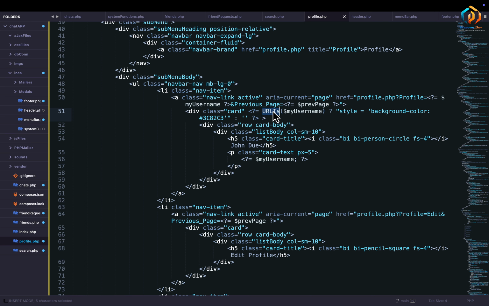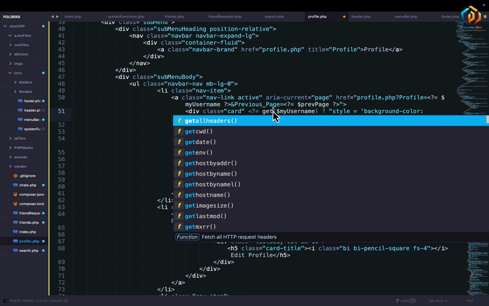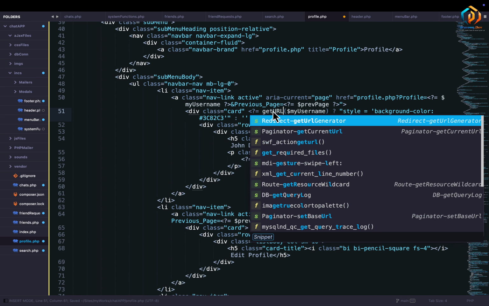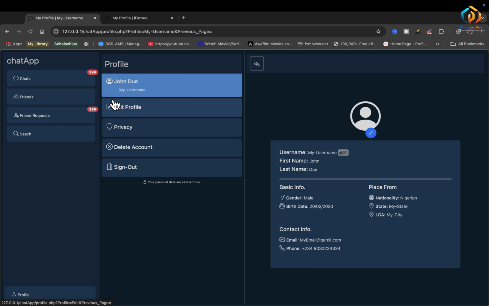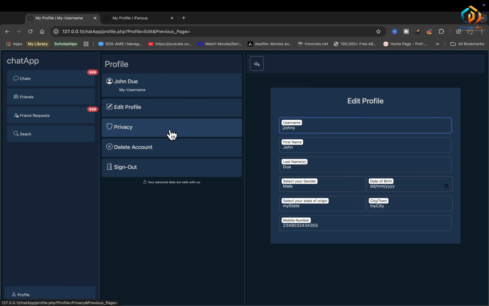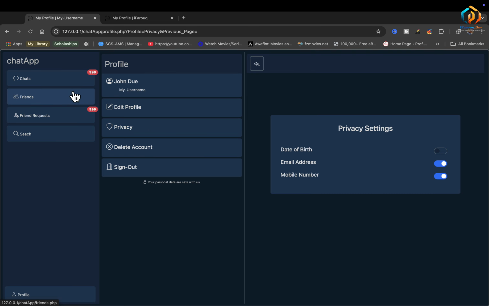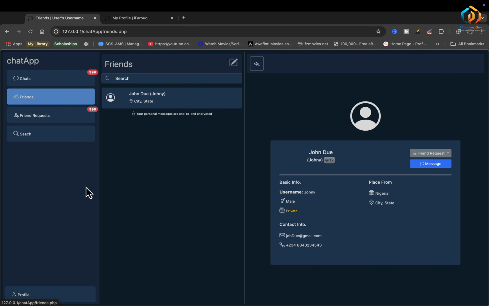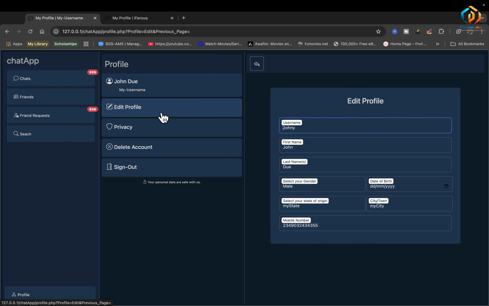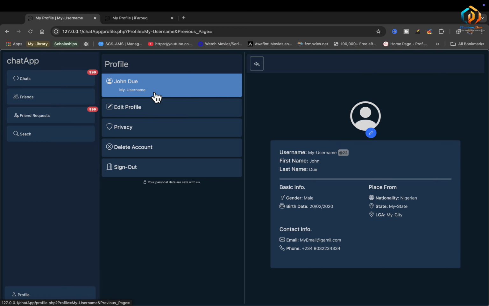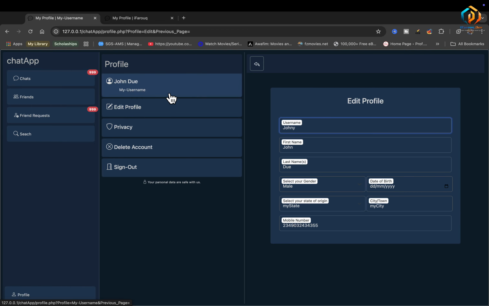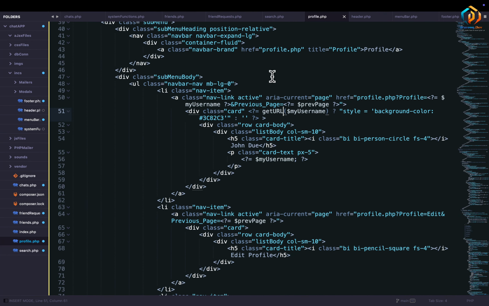Profile. We are going to change this to get URL instead of. Alright, you see it working. And it's going to work the same way as it does with the menu bar with the remaining profile submenu. But you see, the first menu it worked, so we are going to take care of the remaining submenu.